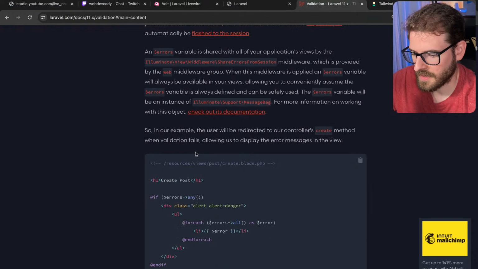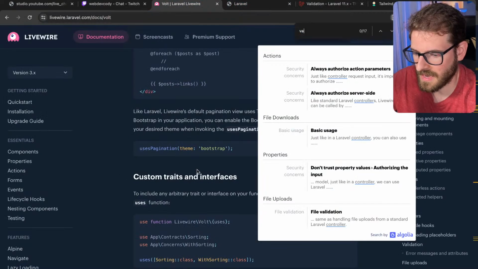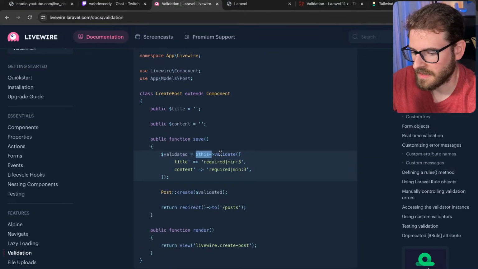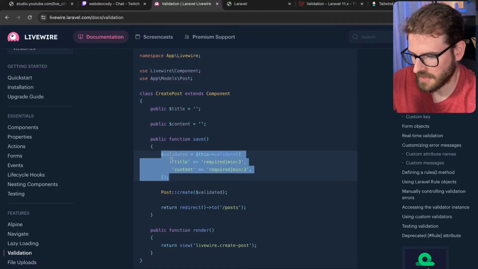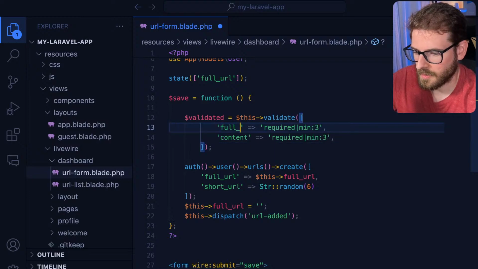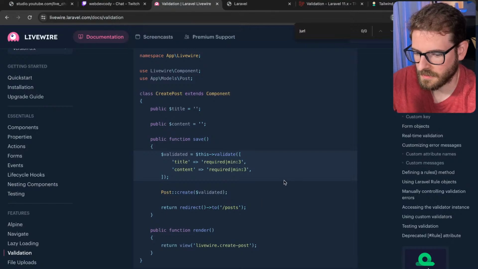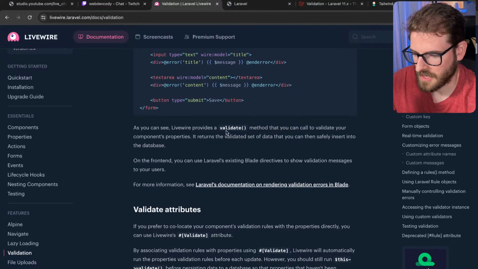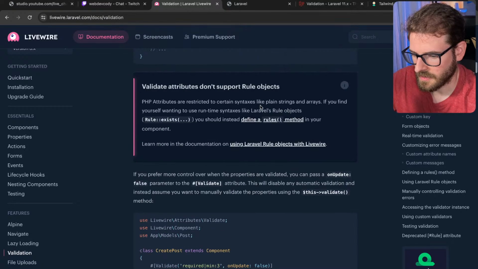But what am I trying to do here? Basically, when someone submits something, I want to validate. And I do believe Vault has a validation section. So you can say this validate, and somehow it just knows to validate the form submission, I guess. So I can say full URL is required. I'm sure you could say something like URL. I'm not sure where the list of validation directives are. The rules, define a rule.